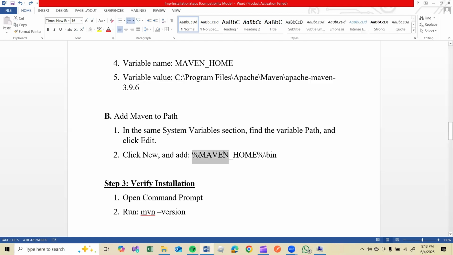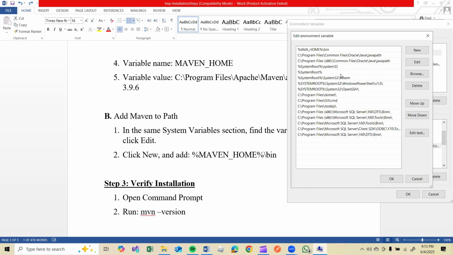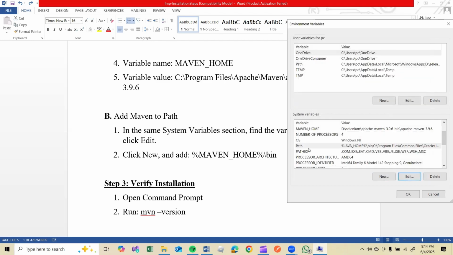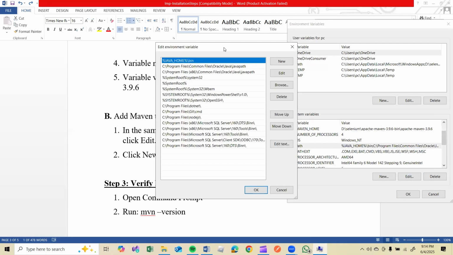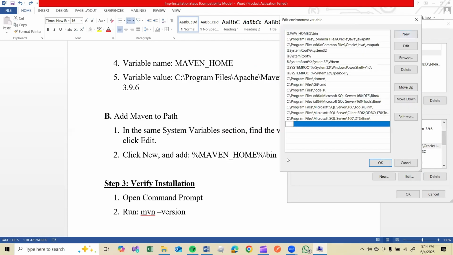In my case, it's not needed, but otherwise we can add it here. How do we reach there? Click on Path, then Edit, and then New.